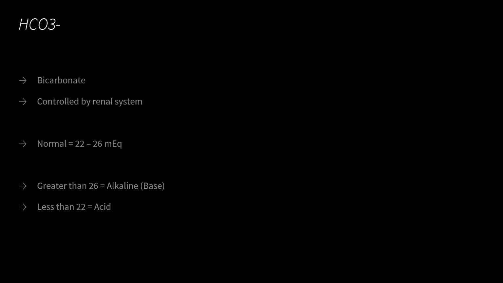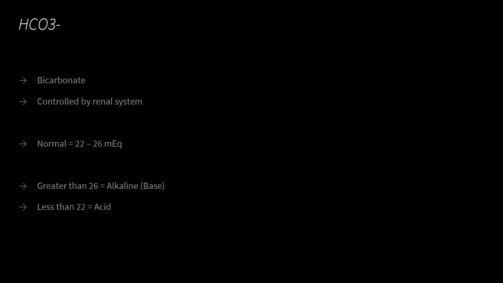HCO3 is just the chemical formula of bicarbonate. This is controlled by your kidneys. Your kidneys can acidify or alkalinize your urine, so they can control the amount of bicarb and hydrogen ions that are being reabsorbed by the body and what are being eliminated in our urine. And that is a direct mechanism upon which we can buffer. It's actually a little bit more effective than your respiratory system. However, it takes a little bit longer.